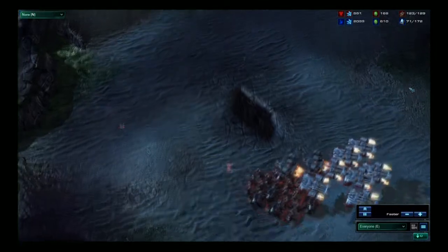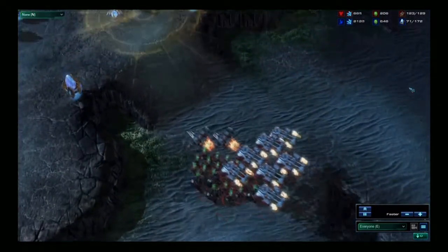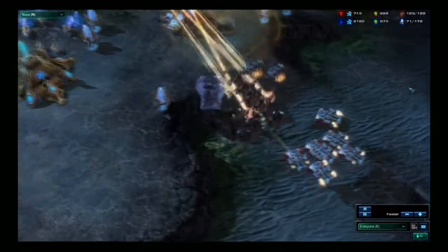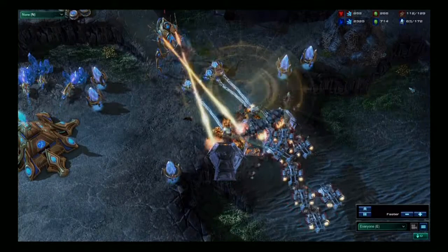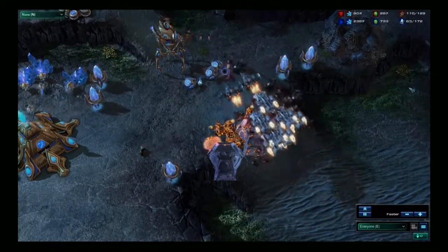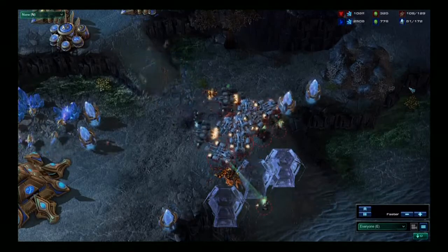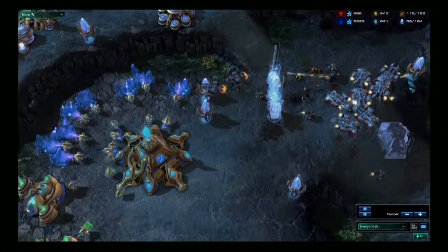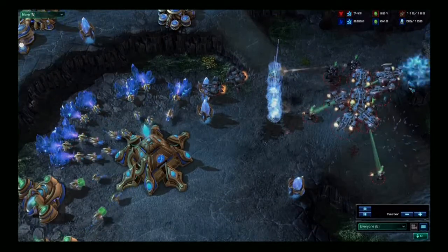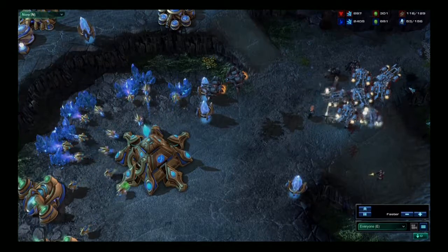As you can see, my opponent's minerals are climbing high. I know I'm harping on my opponent's macro and everything, and my macro isn't that great, but this as a lower level league player is one of the things that I've been trying to work on. I've been telling you viewers that I've been trying to work on my macro as opposed to everything else, my micro even a little bit, but again, it all goes back to macro.